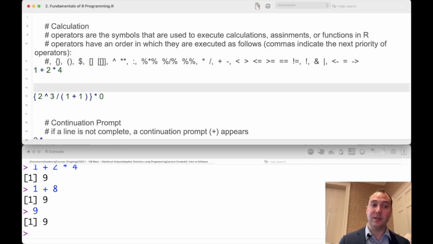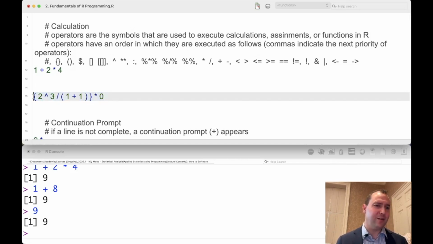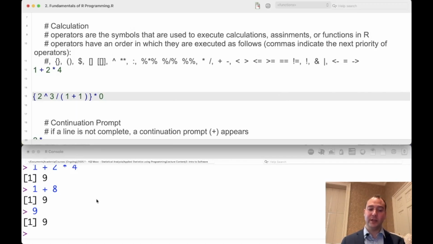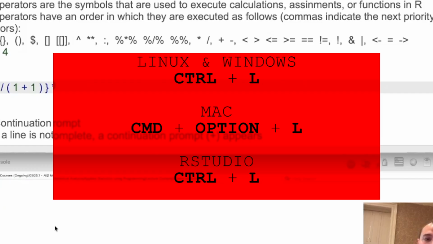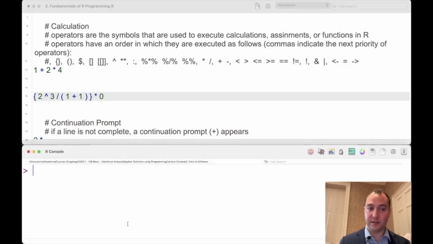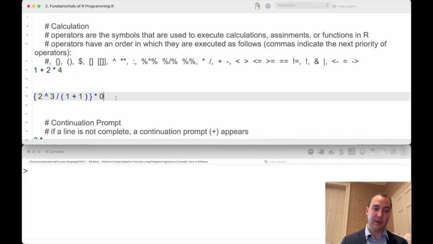All right, let's look at our next code here. We have quite a few different operations here, right? Now, you might have figured out what the answer is already, but how do we run this code? Well, first, let's clean our console down here. How do we clean it? We hit that option command L, and that'll clean our console. So now we've got a nice clean console. Okay, and then let's run this code. What are we going to get? Well, it's going to do what first? It's going to do these braces first. So everything inside our braces is going to happen first.